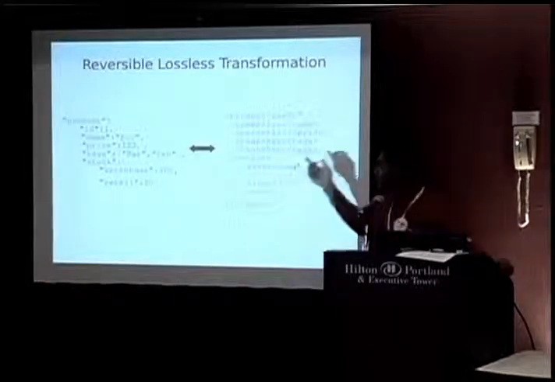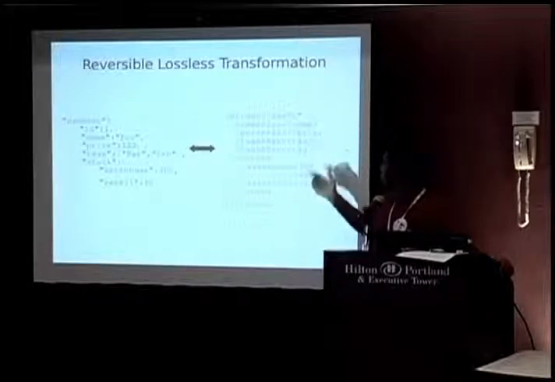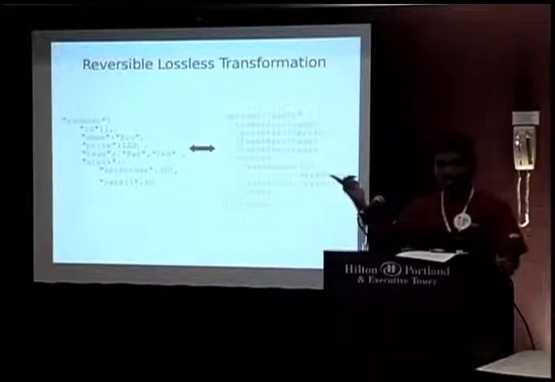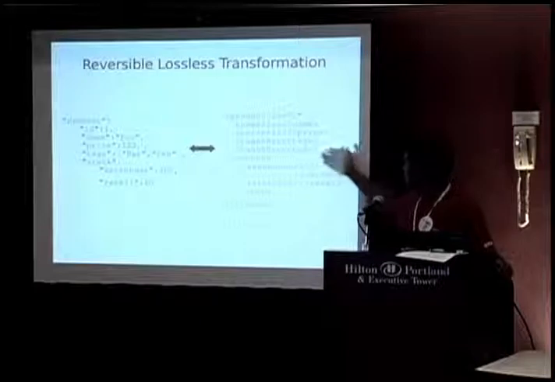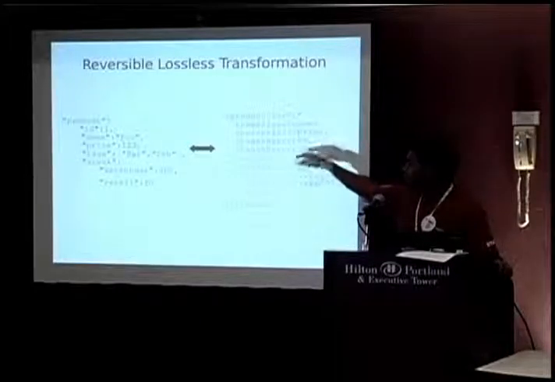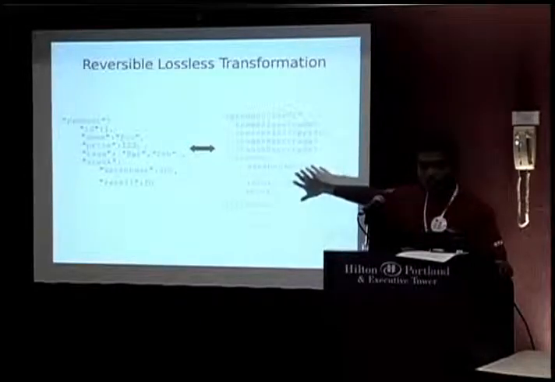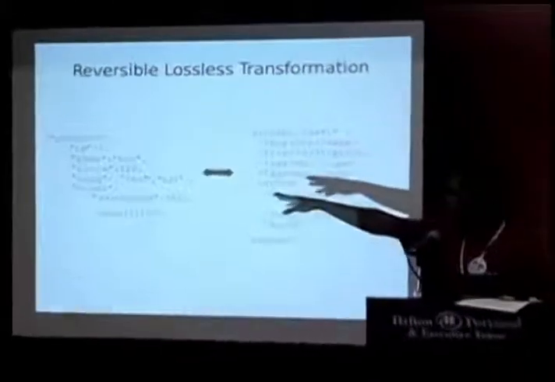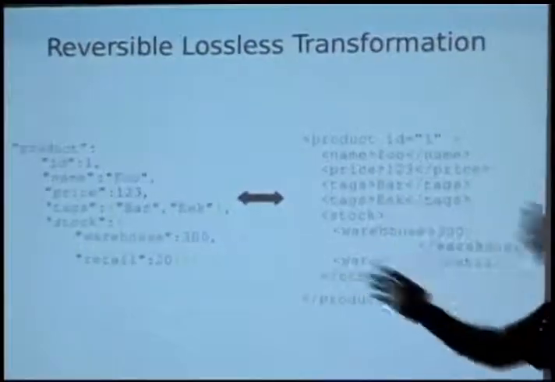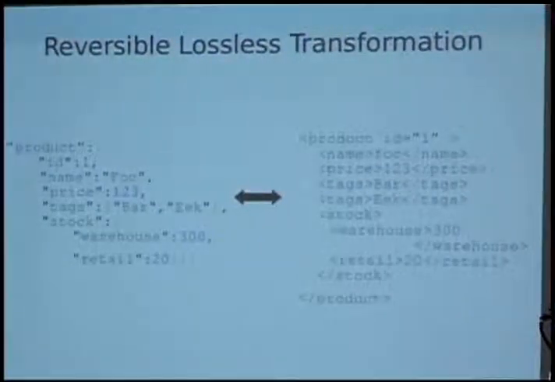How do we figure it out? The value of ID is an integer, or whatever it is, and the price is also a string in XML format, but in the original JSON message it is an integer. JSON supports several data types: numeric, string, null, boolean, but XML only has strings.